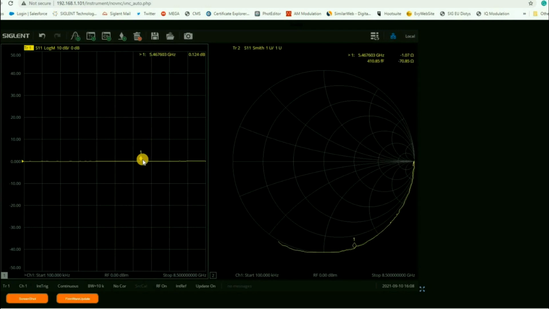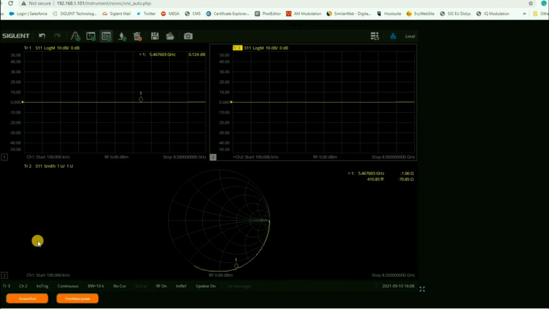Now we can add another channel. And this is completely independent. Here we've got channel 2, you can see that denoted here. And we can then adjust channel 2 independently of channel 1. So channel 1, we've got two windows, channel 2, we've got one window. And again, we can add a trace to that particular window as well. So again, these are separate.